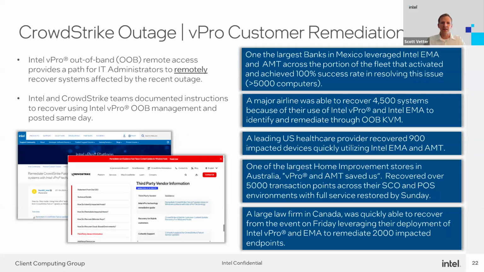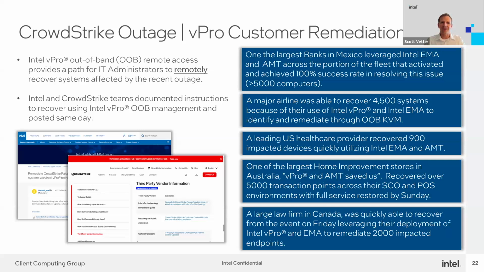Now, if you look at the list on the right, the blue boxes that we have, we've called out a couple of the successful partners who have fully invested in the Intel vPro solution. They were using AMT. They had either EMA or a third-party solution as well. And obviously, we've had to redact names from these, but just from reading the list, you can see that there is a lot of value that was gained from this platform.